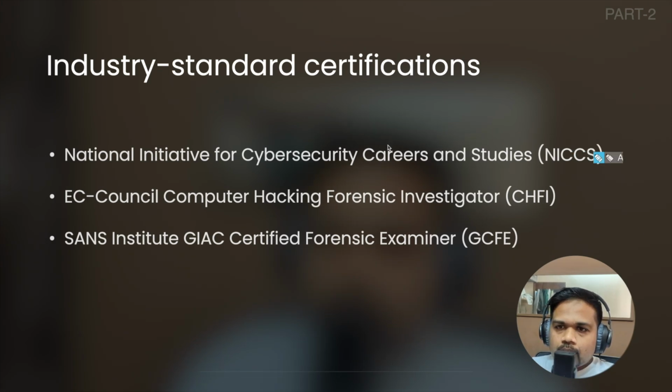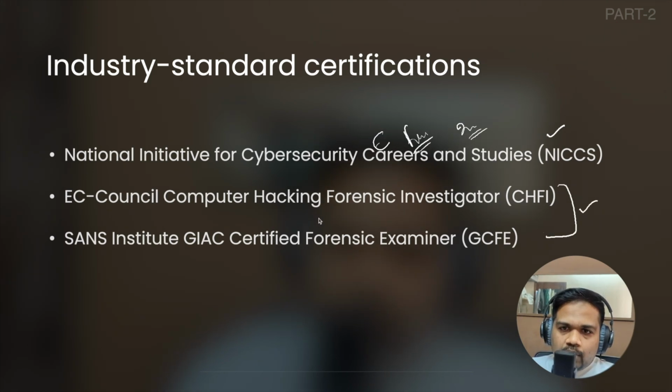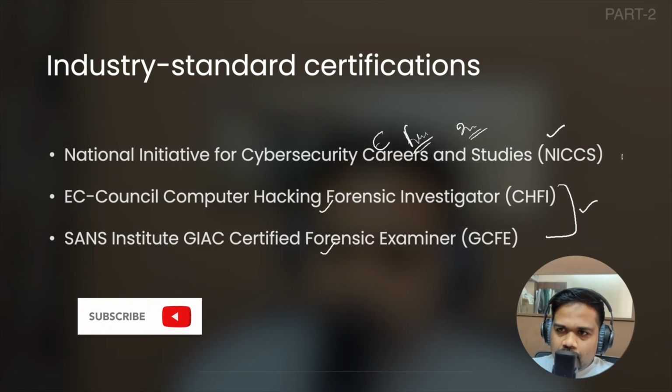Here, this is your fresher level. This is your fresher level. So if you are new to cyber forensics, then I would like to suggest this is the best one. And if you want any kind of higher level certification, then I would request these two will be preferable courses for you. So all the links I will keep in the description.